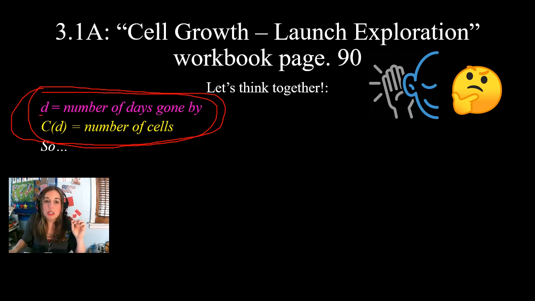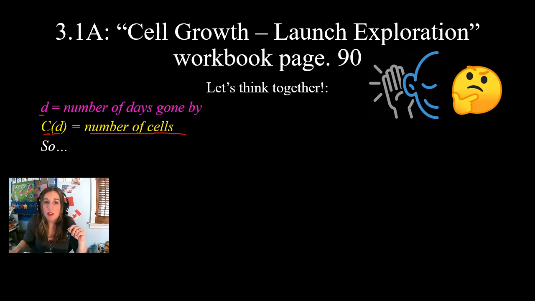We labeled D, the number of days gone by. That was our independent variable, our input, okay? And our output, our dependent variable, was what we called C of D, which was just the number of cells after that many days have gone by, right? Super important stuff. So we know that time is going by, so many days are going by, D, and we are getting so many cells after that many days, right? Each day, those cells are doubling, our constant multiplier of 2, and we're starting with 1 cell. That's all the information we want to get fresh into our brain when we come up with this equation.